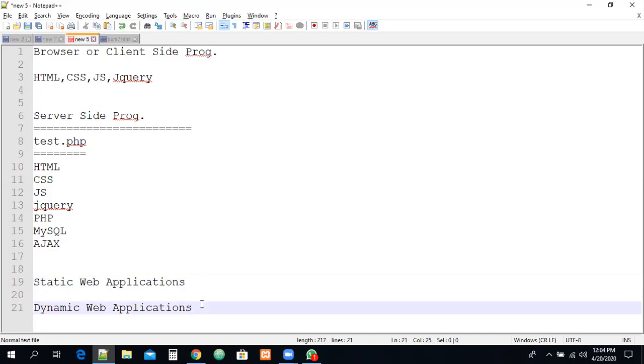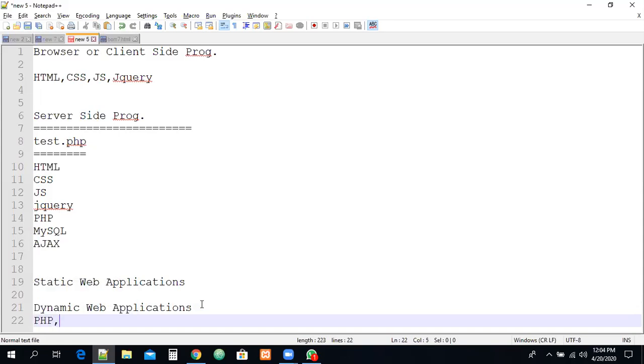Dynamic applications are created by using PHP, Java. In Java, we have servlets, JSP, JSF, Struts, right? As well as we have .NET, nothing but ASP.NET, we have Python, Ruby, and a lot of things, guys. So these are the dynamic web application programming languages. If you want to make a web application dynamic, definitely any one of the server-side programming languages should be there. You can use Python, Ruby also here, right?